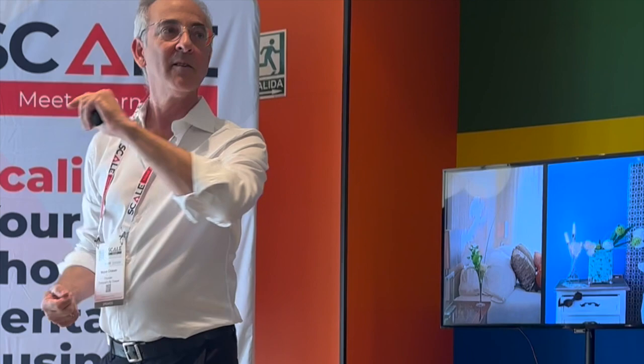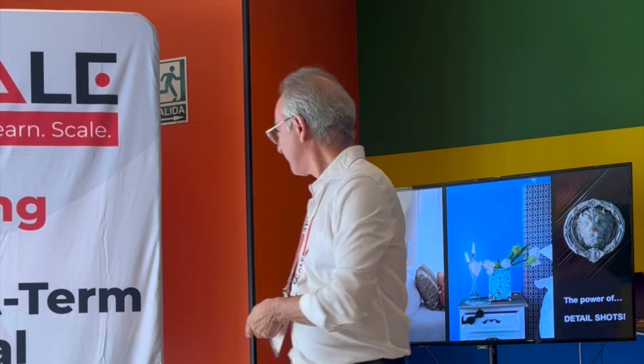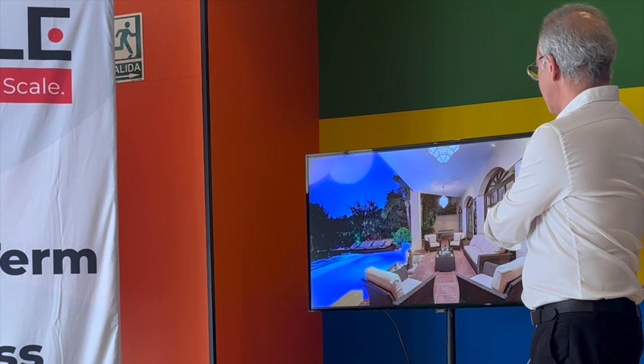Can I add to this one, though? At one conference we were talking about this as well, and they basically said, make it look like you're on holiday, but you've just stepped out of the house. So that's where the styling comes in. Open with the towel next to the pool. Make it like someone was there, but they've stepped out, so you can come back in and step in as the guest. That's a little over the top, but that might be an example of it.